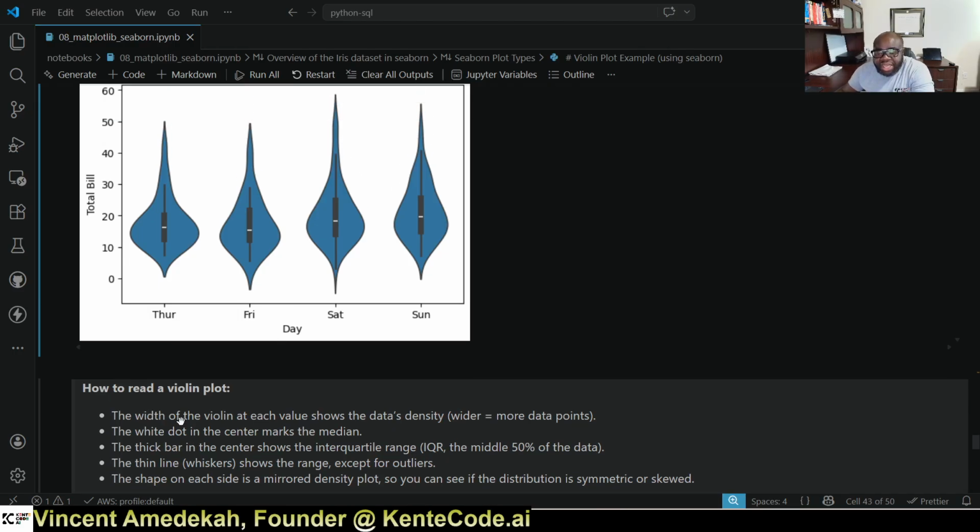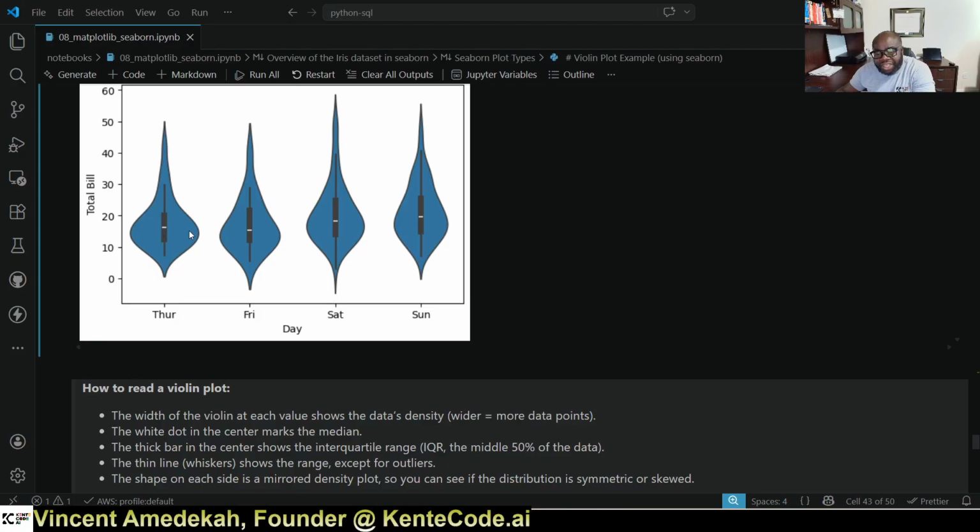How can you use it? The width of the violin at each value shows the data's density, whether there are more data points. For example, Thursday, if this value is 15, you see there are more tips around this value.